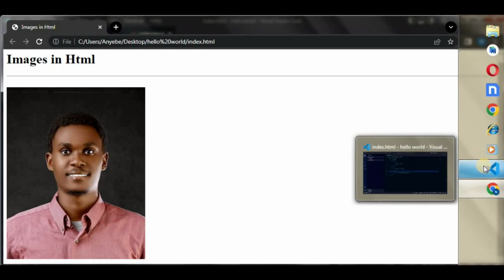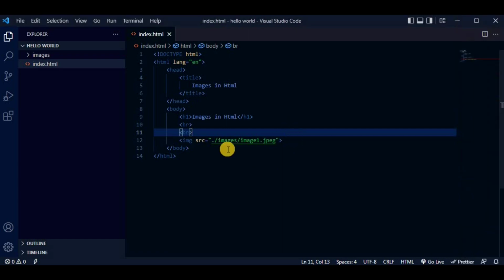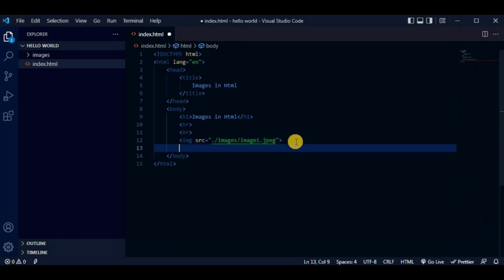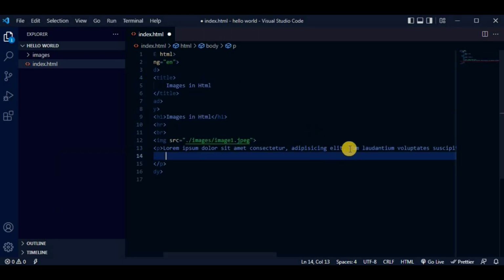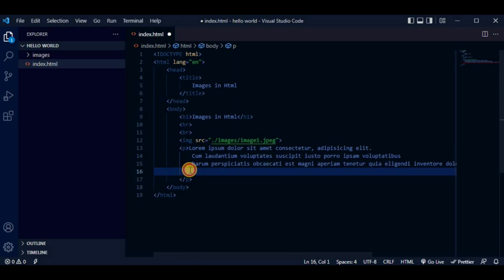So now, after the break tag, let's say we want to add, bringing back everything we've learned, a couple of paragraphs. Then we say p tag, and put some lorem text. So I'll be able to see it clearly.